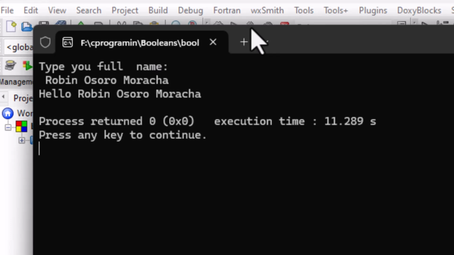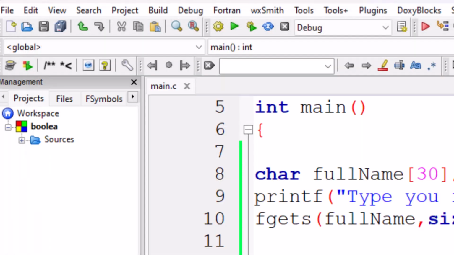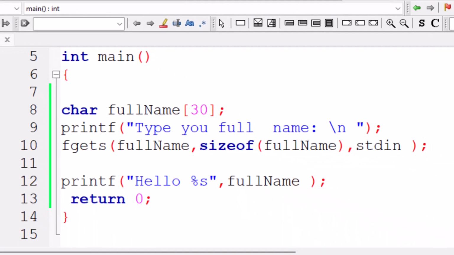So you see, hello, Robin Soro Moracha. So you can see that the previous one, the scan function, has some limitation. So that's why we prefer to use the fgets function to read the line of our text, and we included the size of the string name and the standard in.